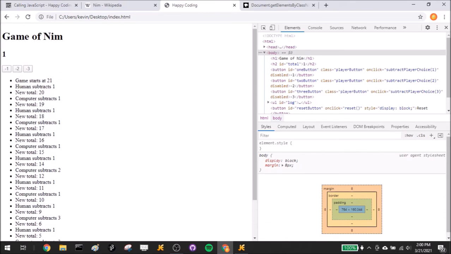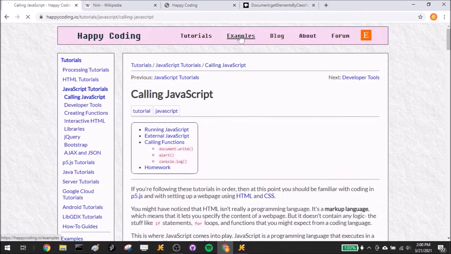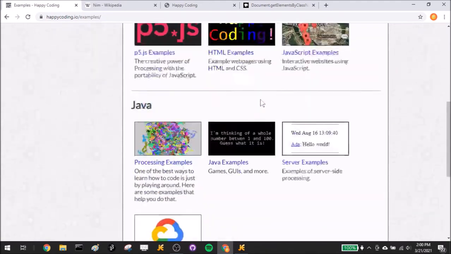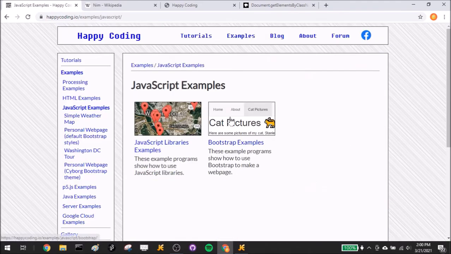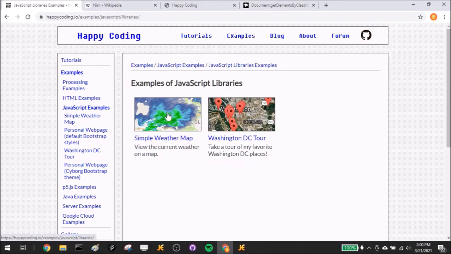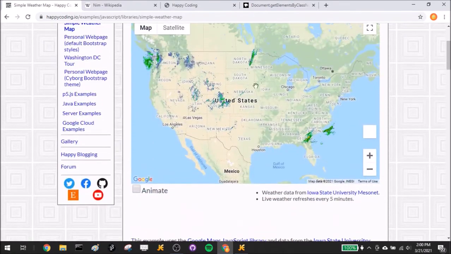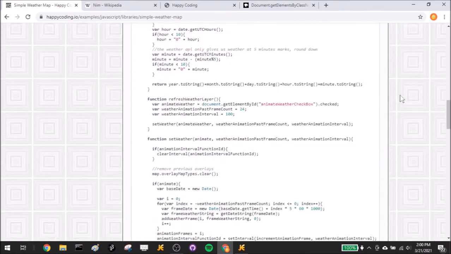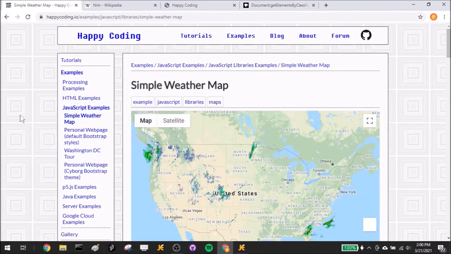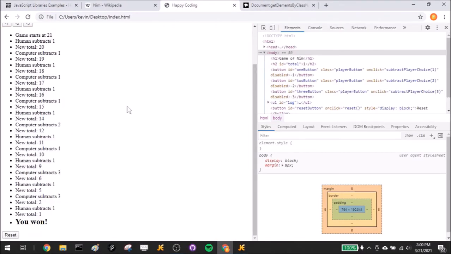I'm trying to think of how I'm going to embed this, because I'll eventually put this up on Happy Coding and it'll show up in an example. And I haven't looked at these in a long time. Ew, gross, I don't like how I did this. I'll probably go back and change this a little bit, but it'll end up looking like this, where it's embedded somehow. I think it's fine. I'm not going to worry about it. I think it's okay to have this scroll bar show up. Yeah, whatever.